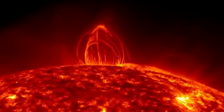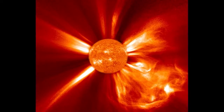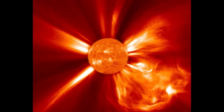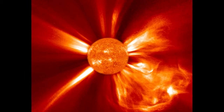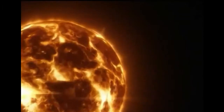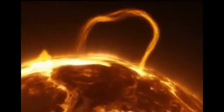wind. Solar wind is, well, exactly what it sounds like, at least at surface level. It's a sort of wind from the sun. These winds are made of loose protons and electrons, with some alpha rays thrown in there for good measure, making for a very radioactive, dangerous force. The exact composition and properties of these winds vary depending on the amount of sunspots, the radiation levels of the sun, and the materials the sun ejects.